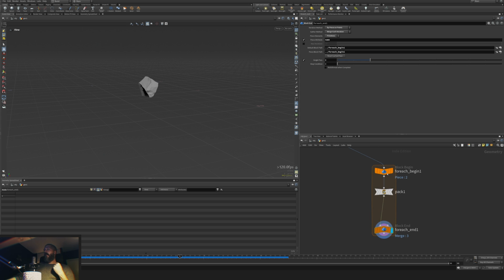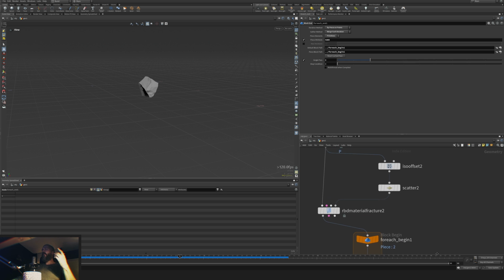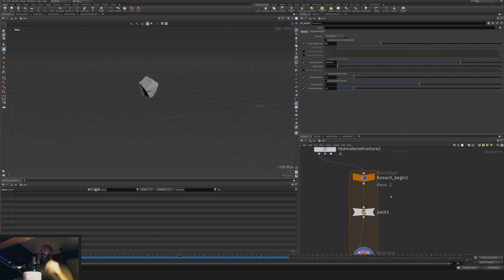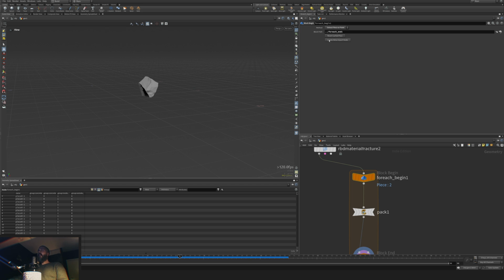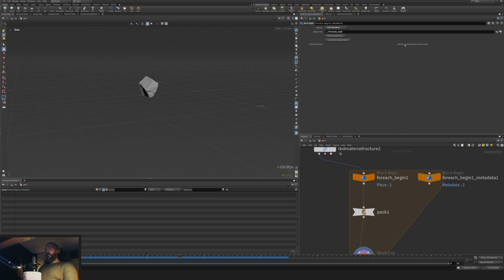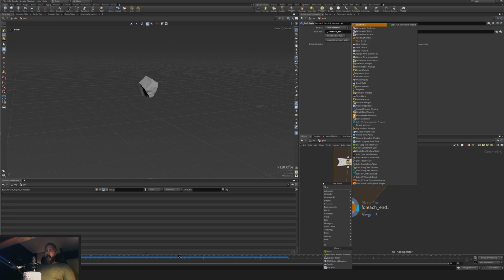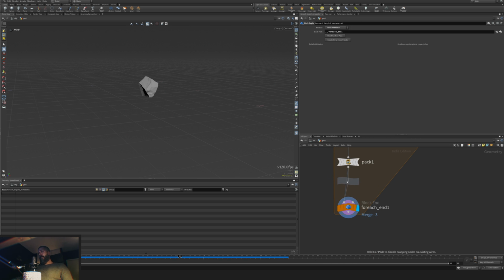We want to give them a unique name, right? They have to be, or the variant is going to be 0 to however many we have. So to do that easily, we can create a meta import node. This one has iteration. So for each iteration in the loop, it's going to be 0, 1, 2, 3, etc. So now we can just add a wrangle.